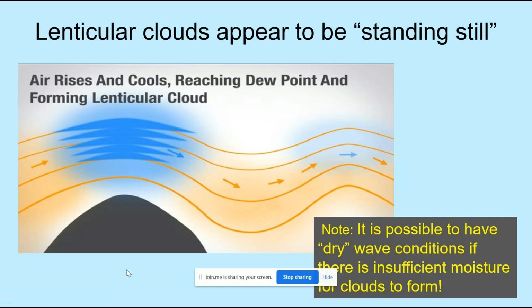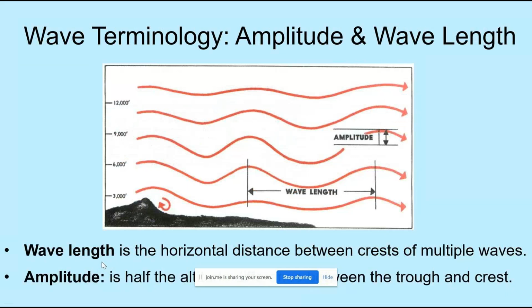We can get very smooth, strong wave lift in low humidity times of year, say in the desert, and still have wave but no visible clouds. So just because you don't have a lenticular doesn't mean you can't get mountain wave to go flying or soaring in. I tell them about the structure.